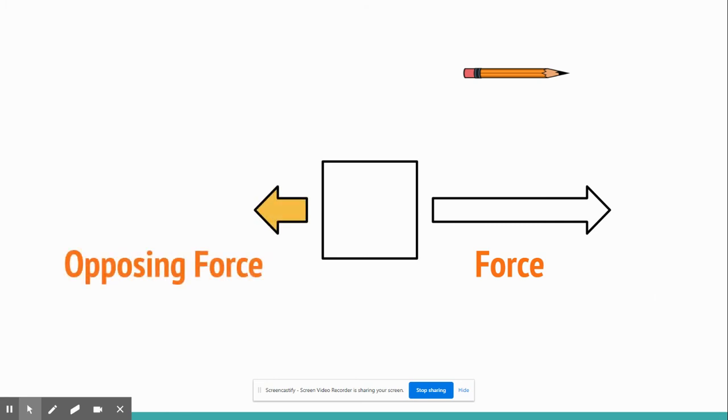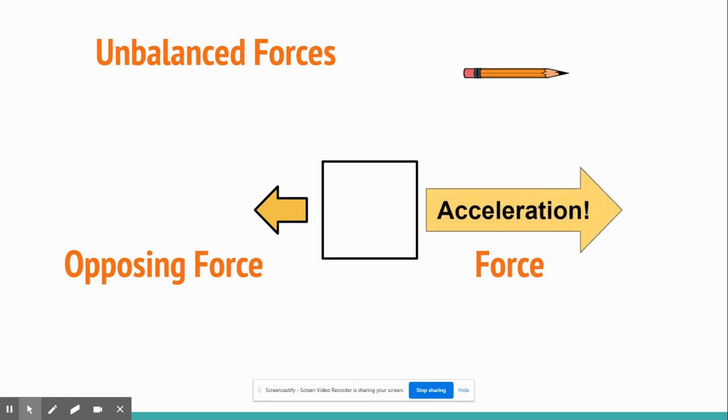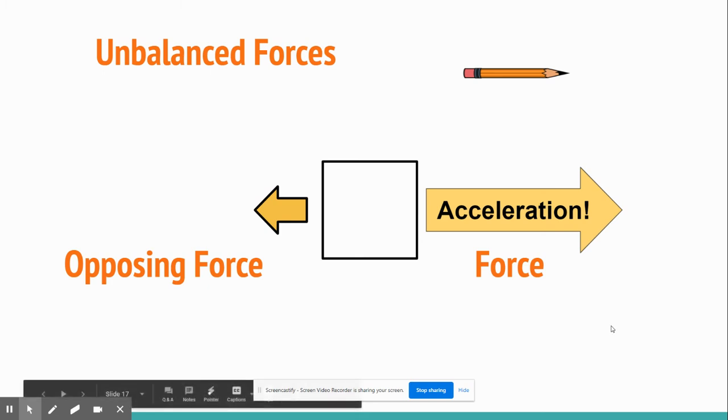This is pretty funny. It's been a few weeks since I made this. I'm like, there's a pencil, there's a box. All right, wonder what's coming up. Oh, there's a force on the box to the right. What's next? Oh, an opposing force on the box or the object to the left. Well, this is unbalanced because that arrow, that vector, is not as long as that one. So that's unbalanced forces equals acceleration. Oh, that was cute. I liked that. Okay. So I think what I wanted you to do was write unbalanced forces, put this example in, and write the word acceleration.